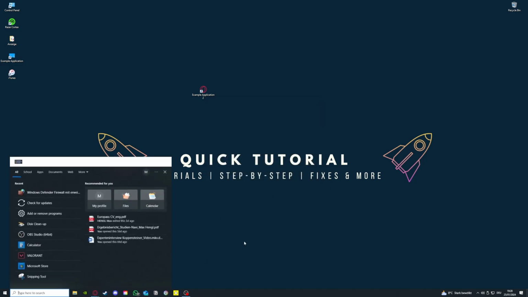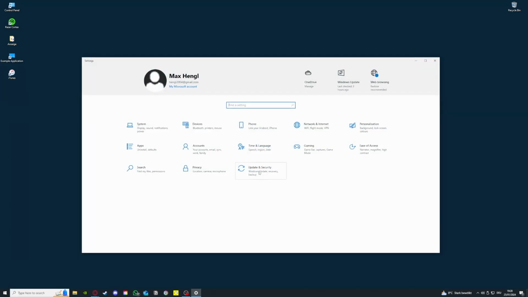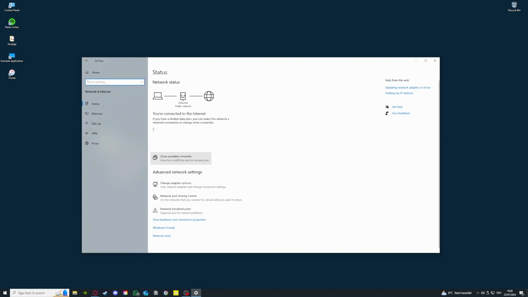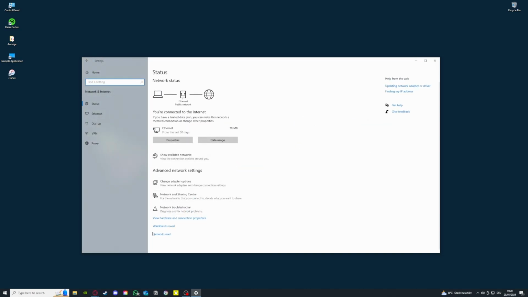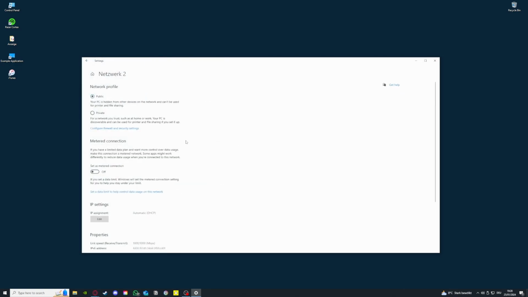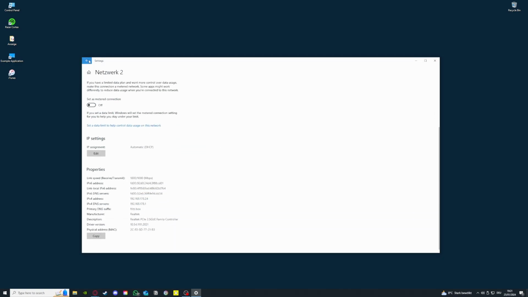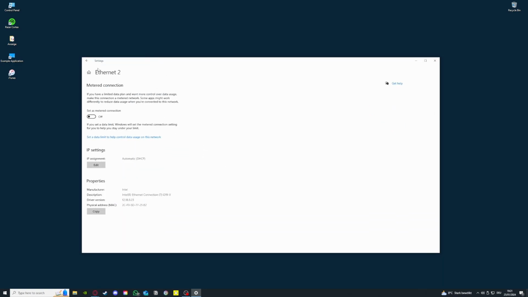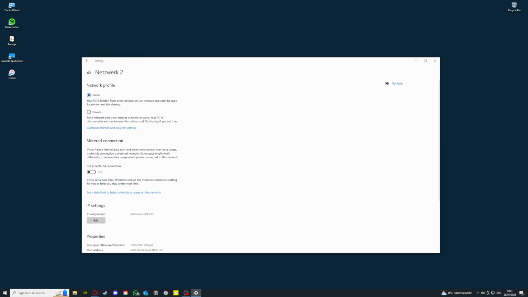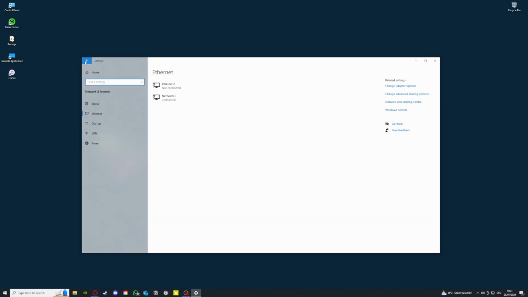You close the troubleshooter, but you can also do this over Settings and Network and Internet. You will also find properties. I think it's properties. No, it's not properties. Wait. Okay, to network to.